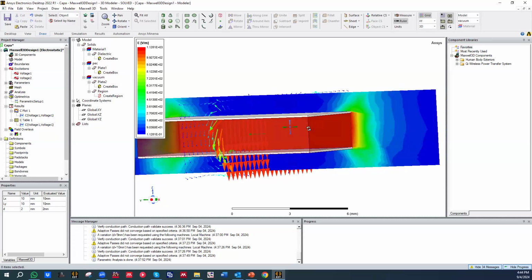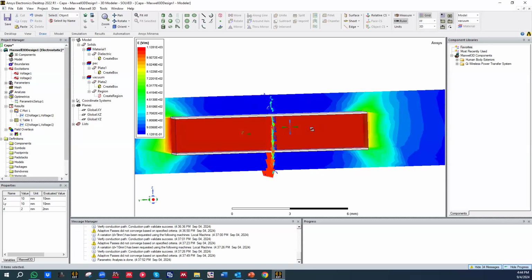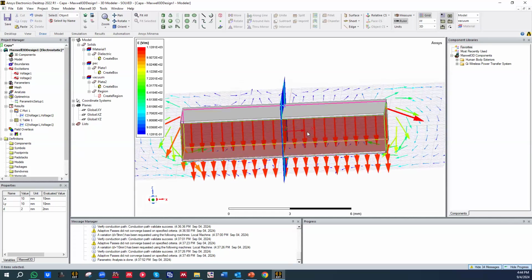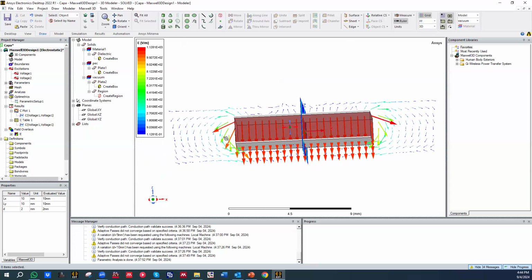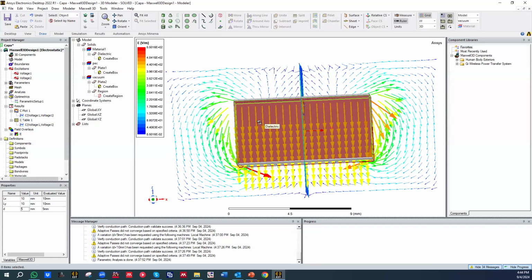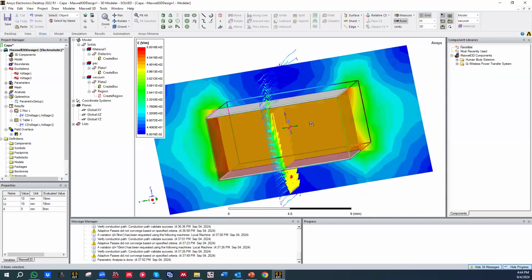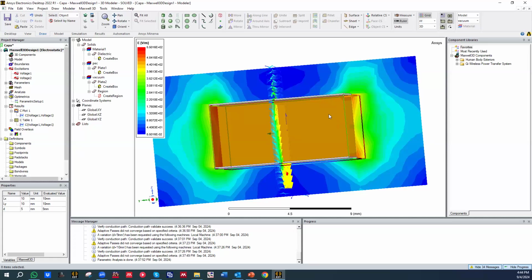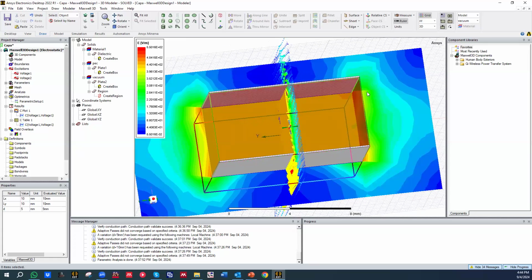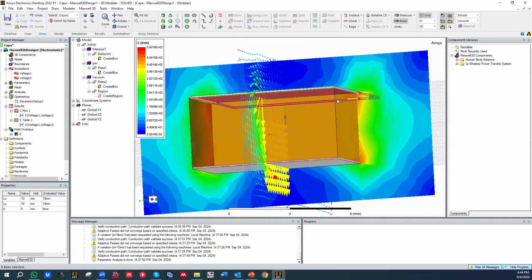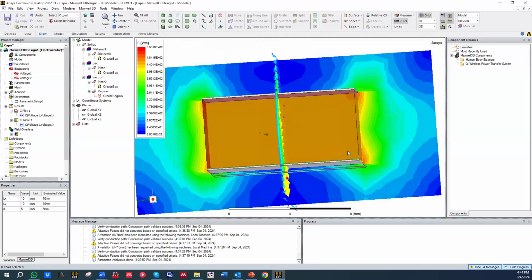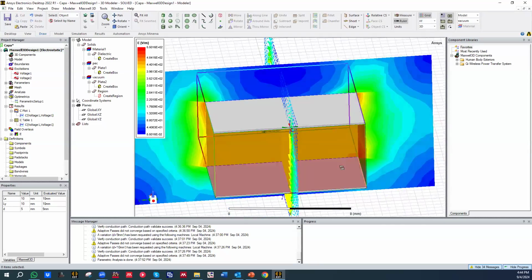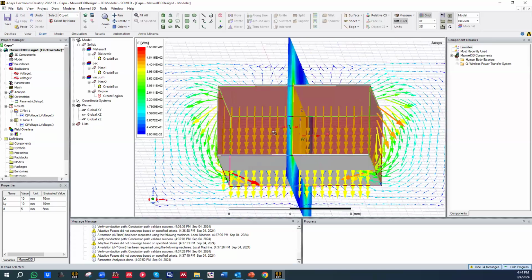Again, the field inside is very homogeneous, but more field leaks out from the capacitor. If I set it to 5, I see that even though the field is still rather homogeneous, we've got some non-homogeneous field distribution by the edge of the plates.